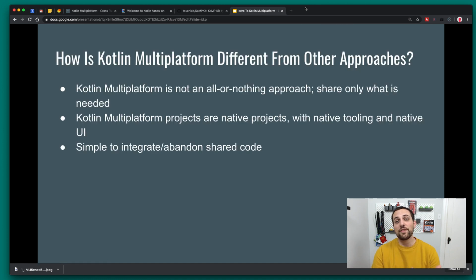So how is this different specifically from things like React Native or Flutter? Well, again, Kotlin Multiplatform, it's not an all or nothing approach. Both React Native and Kotlin, you can use them within an existing application, but it's much harder to do so. They really work best when it's all React Native or it's all Flutter or it's, say, all Xamarin. And so Kotlin Multiplatform is kind of the opposite. It's never going to be all or nothing. It doesn't try to replace your native tooling. It doesn't try to replace your native UI. It's really meant to be built as kind of a third-party library that you then consume and share.